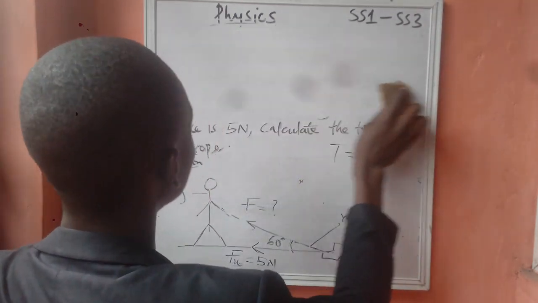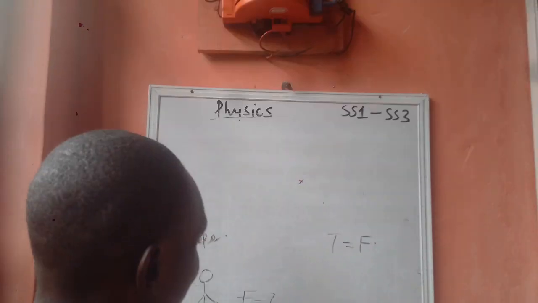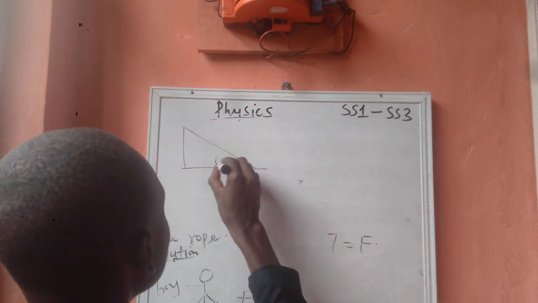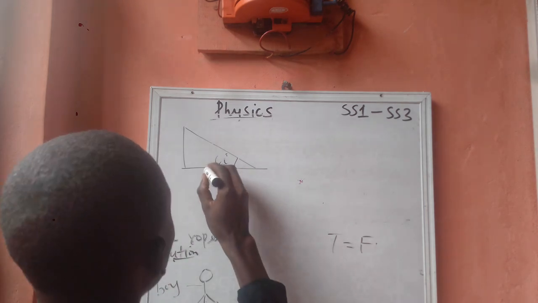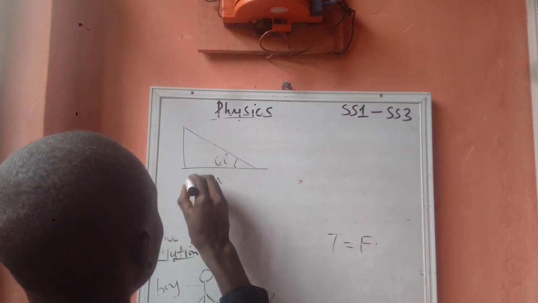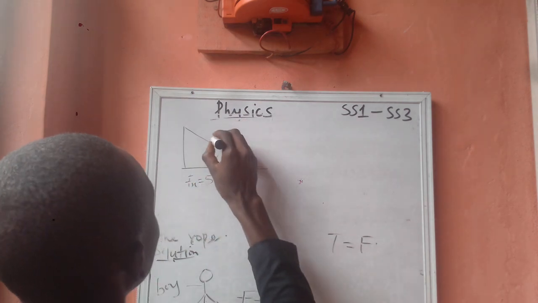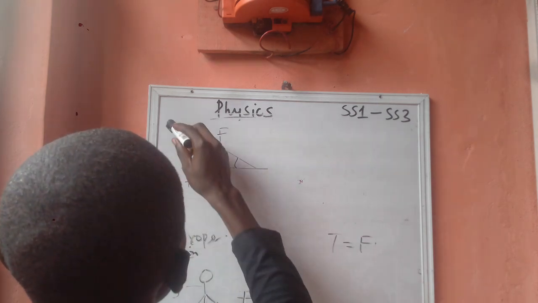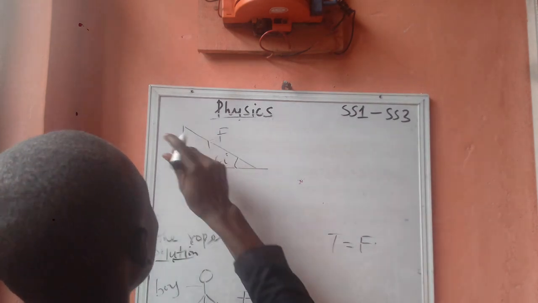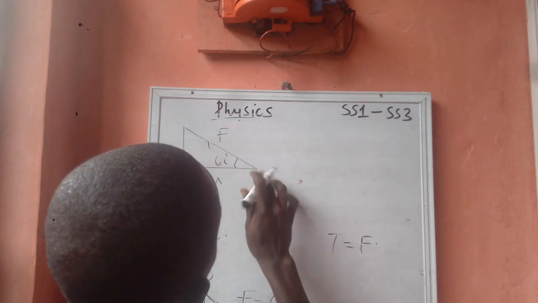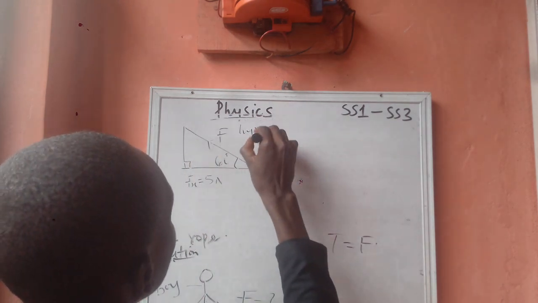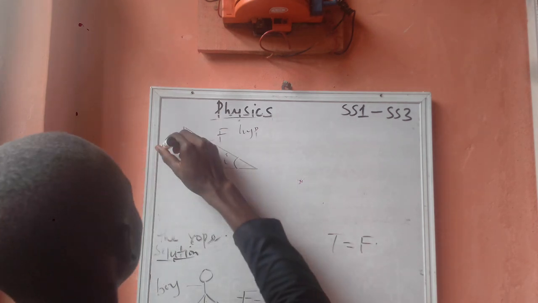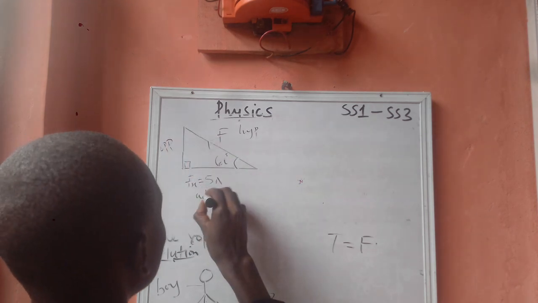So what we simply do now is apply our trigonometric ratios here, extracting this out. You'll have this 60 degrees here, Fx, which is 5 Newton, and this force which we are told to find. Of course this should be Fy, we have no business with that. Now this becomes your hypotenuse, facing this 90 degrees, and the side facing the angle of inclination is your opposite side. This is the adjacent.